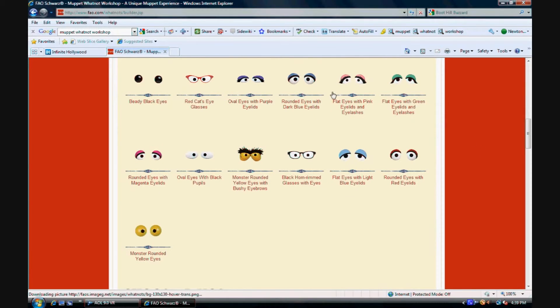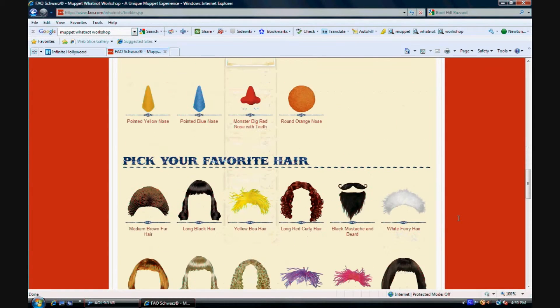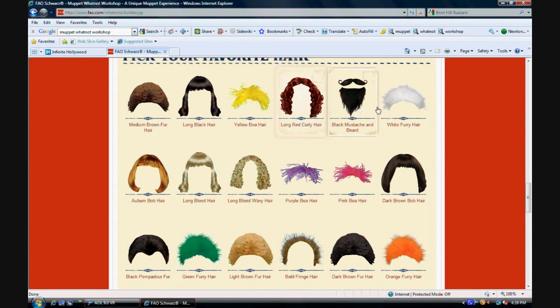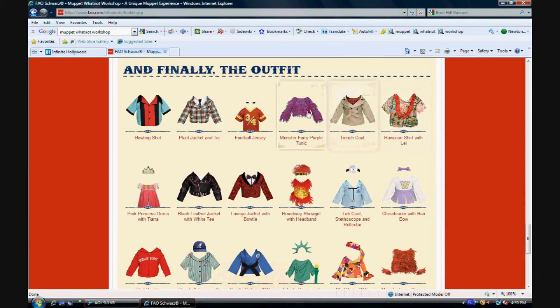And there are a bunch of eyes — sometimes some of these are out of stock, but usually you'll find quite a few. We're going to go with the beady eye selection. Then you get to choose the nose. As you can see, plenty of choices here — there are a couple of monster noses, a couple of red noses, and square and round noses. Then you get hair, and there's hair and beards, but unfortunately you can only pick one, so you can't have a beard and hair. There's a lot of female choices, actually. I'll pick a hair here, and then finally the outfit — quite a few choices, and all these outfits are really quite nice. They're not little chintzy things.